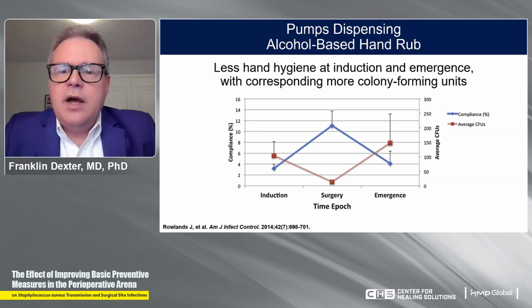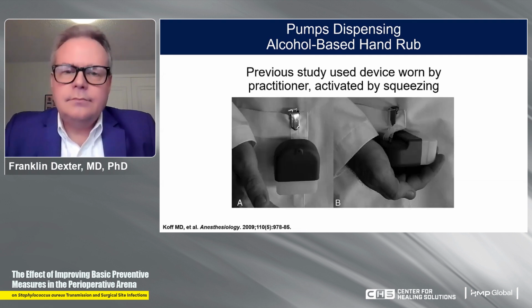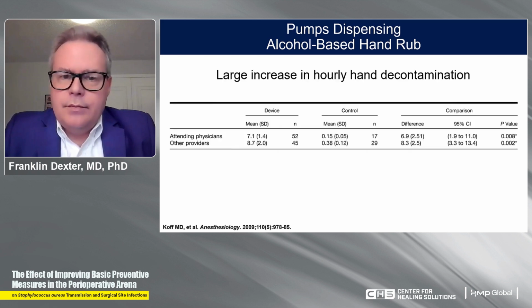And there's less compliance during induction and emergence. That makes sense. Does it matter? Yes, because the environment becomes contaminated. The dispensers that we used in the randomized trial were mounted on poles, not personally worn. But we know from the study of that pump that anesthesia practitioners more often used hand hygiene when the pump was in immediate proximity right next to them. So there was no need to turn away from the patient in order to do hand hygiene.